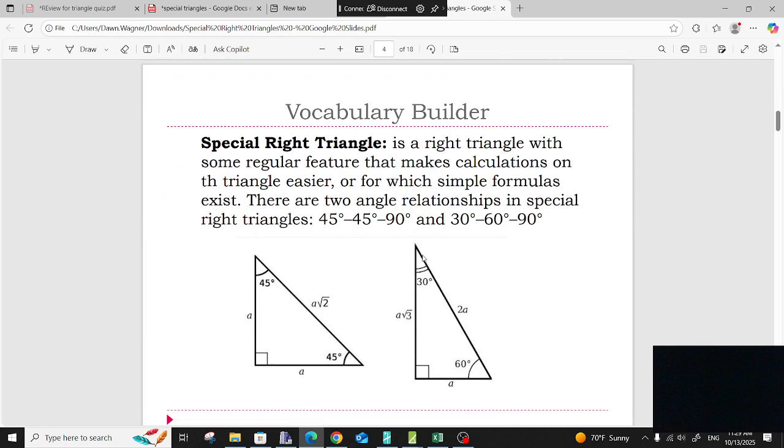Okay, so I told you that sometimes they write it as a, a square root 2, and a, a square root 3, 2a. Now, what's interesting is when students write the wrong pattern on their test paper, and then they get the whole thing incorrect. Don't be one of those students. It's sad. Because I get a lot of students that will just put square root 2 here, or they put 2a here instead of square root 2. And then they get it all wrong. So make sure you understand the pattern.